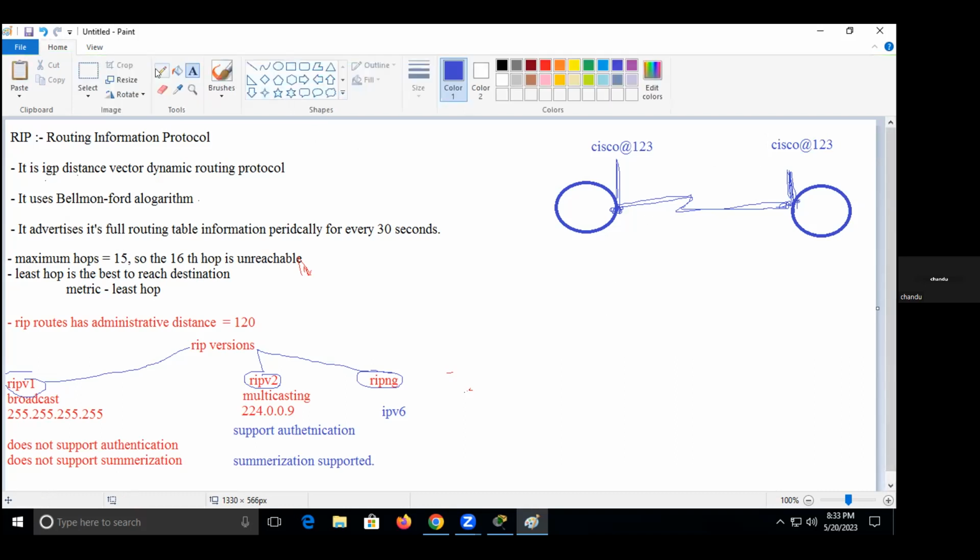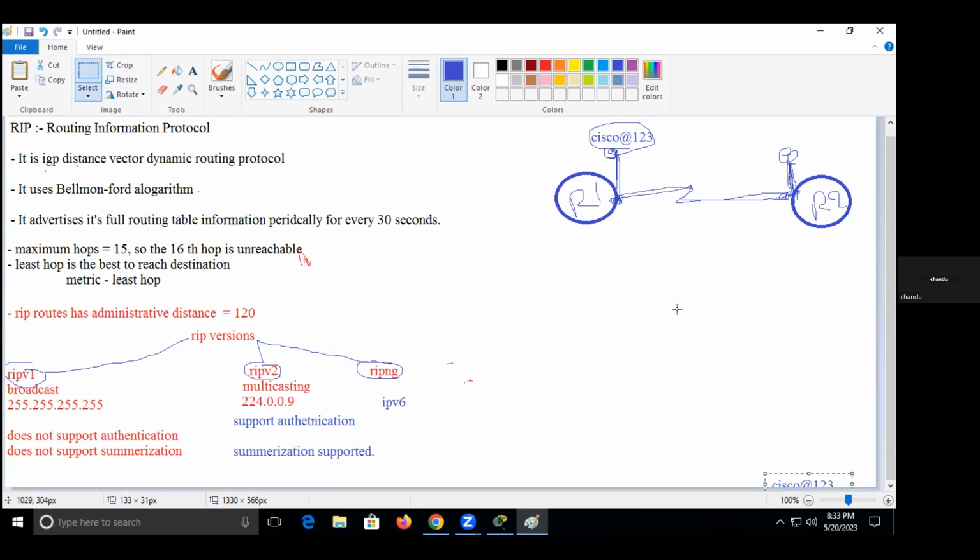Even if you configured the key string in router 1, and in router 2 you have not configured the key string, router 1 assumes it does not have a key, so they lose the neighbor. Once the key is matching, then they update the routing information.